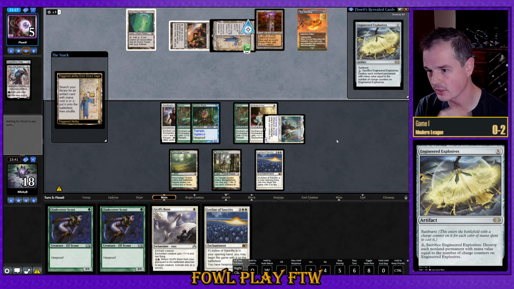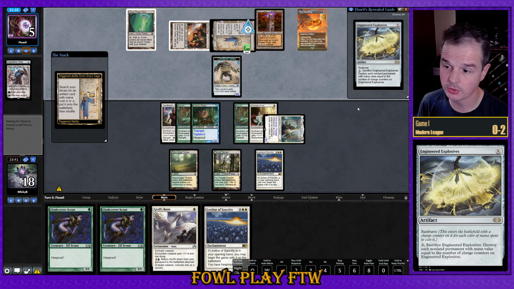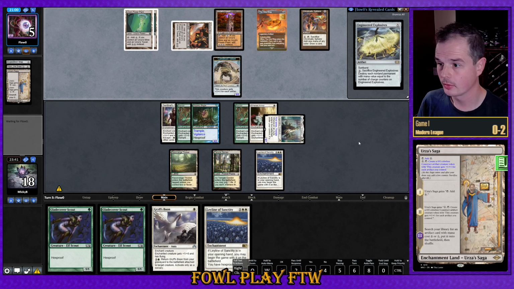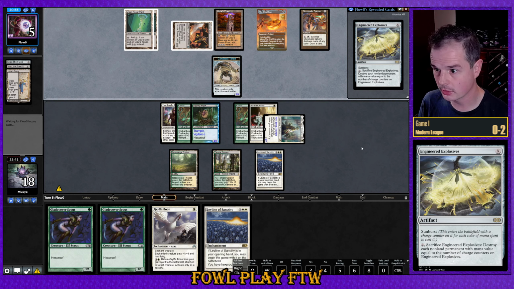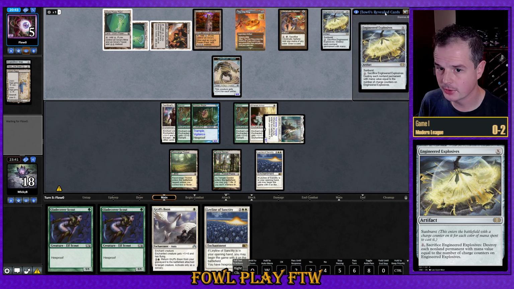They can Star into it, they can Map into the Forest, they have multiple ways to get it, but they do need to do work to do that. So there's a Saga here. Opponent did get the Chromatic Sphere, so now they can cycle for coloured. And Engineered Explosives is played.